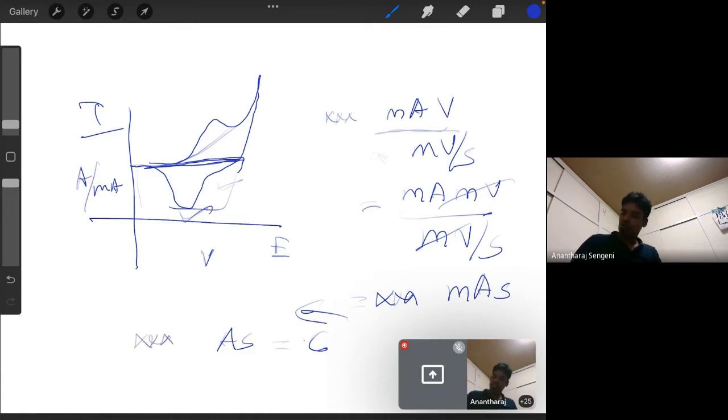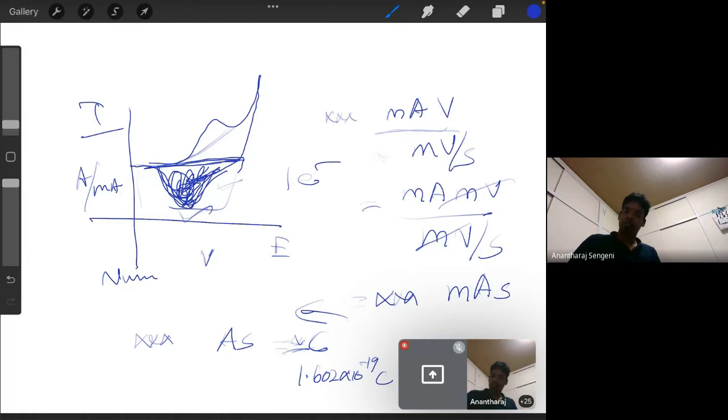Since you also know the charge of an electron, which is 1.602 times 10 to the power minus 19 coulombs for one electron, you can use this value to divide the value you obtained here, in order to find out how many electrons have been transferred in this reaction. So from this you can find out the number of electrons transferred if this reduction peak is because of a reaction which involves only one electron transfer.